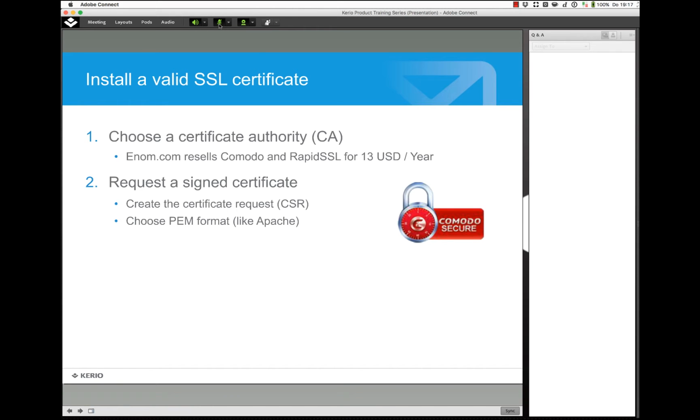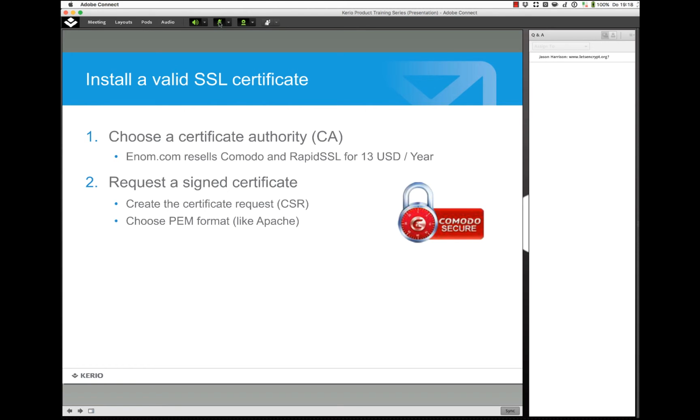So once you've selected a certification authority, then you go through the process of getting it signed within Kerio Connect. You can create the certificate request. It's a very straightforward process. There's one kind of slight bit of information you'd need to know. So when you're actually getting it signed by the authority, they'll ask you what format you'd like the certificate in. It's actually okay if you choose the wrong format, because you can always change it later. But PEM format is what Kerio Connect uses. So in other words, it's the same format that Apache uses. So sometimes they might ask you what web server you have, just say Apache.